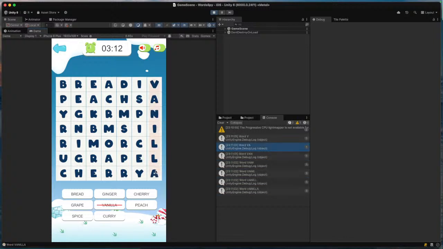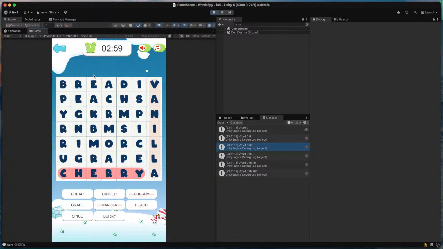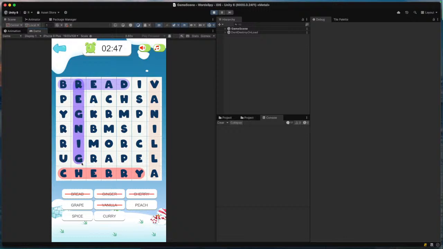So vanilla, maybe that printed message is not ideal, but cherry, curry, maybe bread, ginger, ginger, peach, curry, curry, and then spice, and grape.